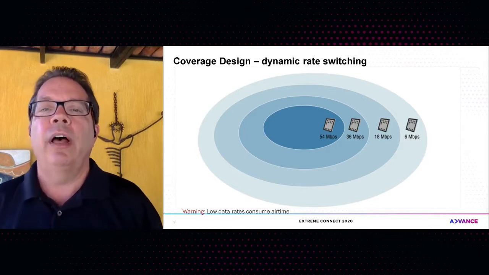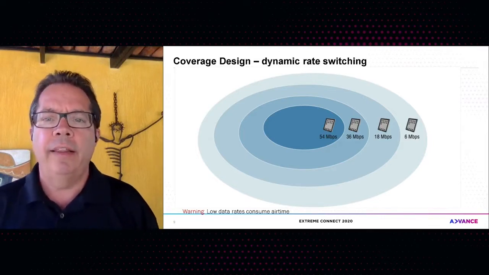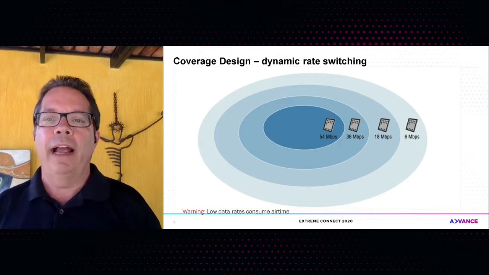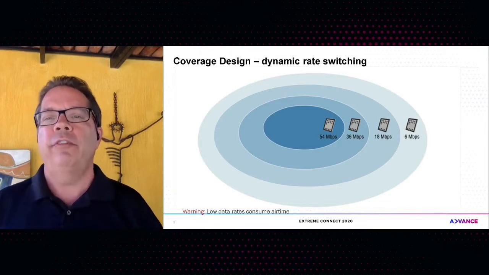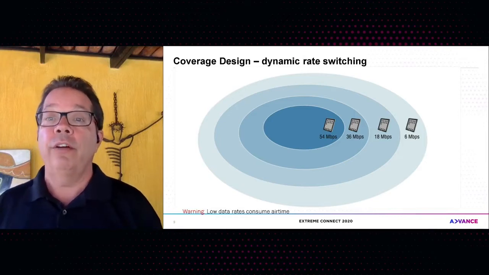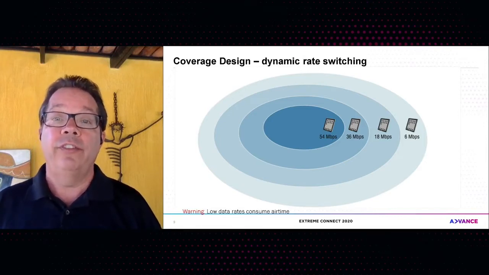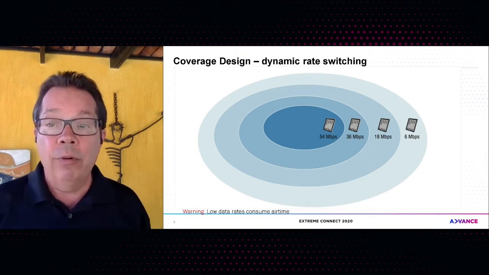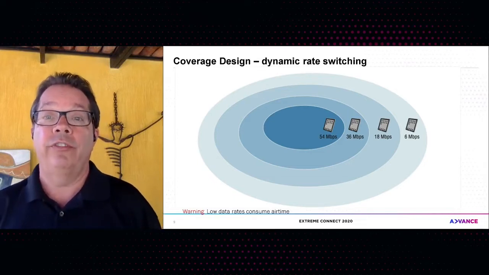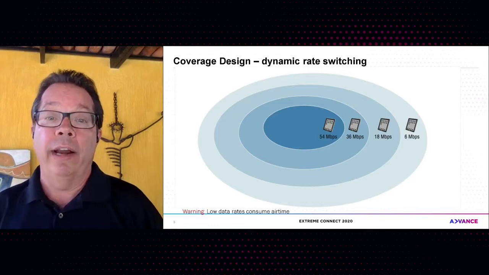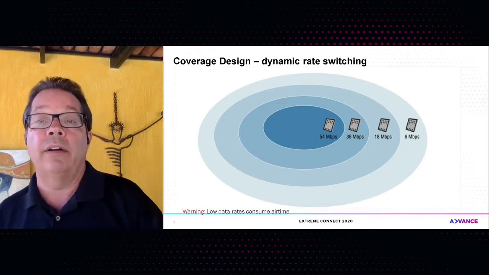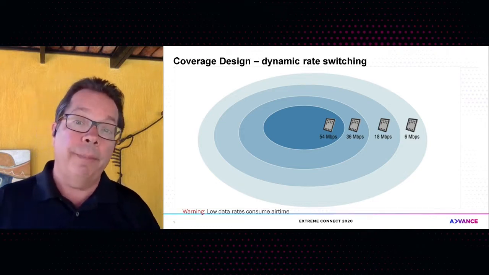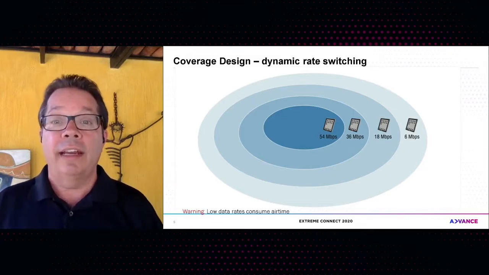So a couple things about this. Number one, you should understand that APs do this as well. So if a client has moved very, very far away from an access point, the downlink communications from an AP to a client are also going to downshift to lower data rates. So this happens in both directions, uplink and downlink. The downside to dynamic rate switching is that it starts to consume more airtime. The lower the data rate, the more airtime consumption that happens, and that has a negative impact on your performance. The upside is that it makes sure you can stay connected to the AP.